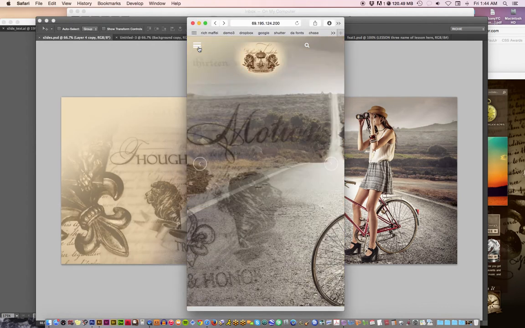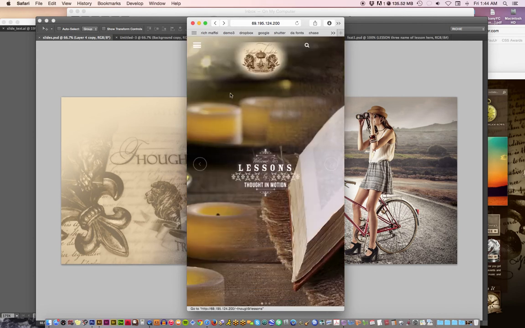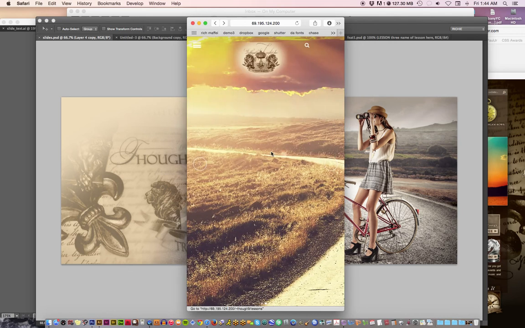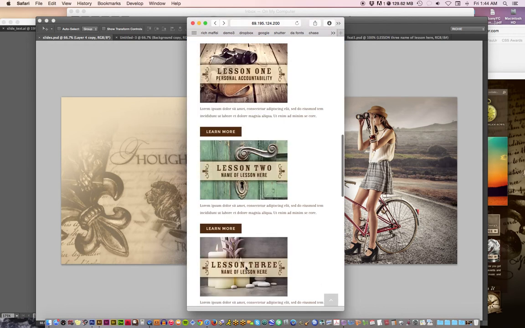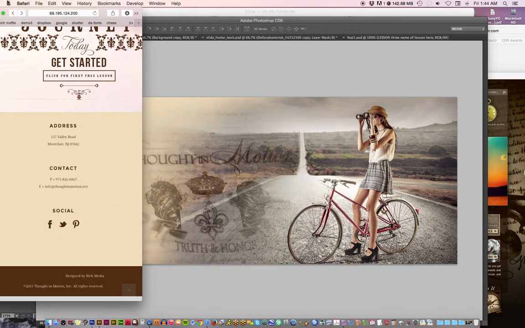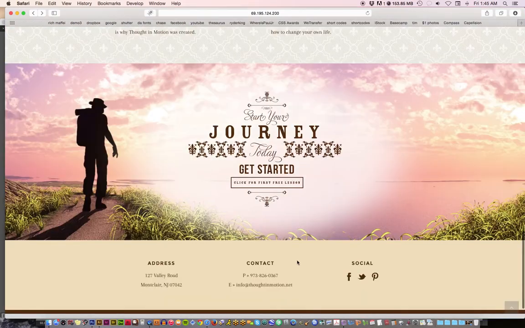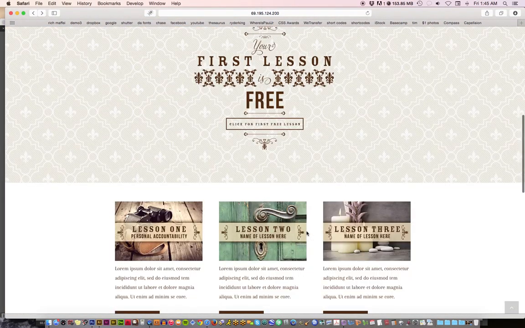Everyone uses it now, Facebook, Google. And when you click on it, you get your navigation opening up like that. So instead of how we have it on the main site, where it's a navigation bar with the anchor in the middle, now you have these 3 lines. And you'll notice, instead of having things 1, 2, 3 in a row, now they're stacking. Same thing with the other site. Even this footer, address, contact, social, now they're stacking instead of being in a row. And that's the intent for once we iron it out on mobile.